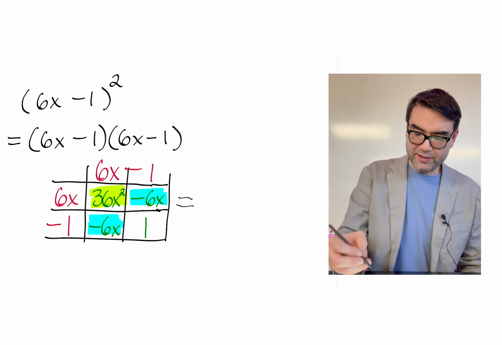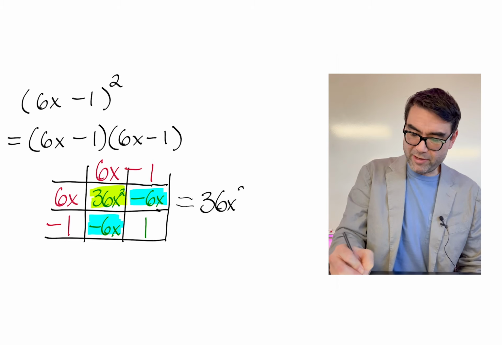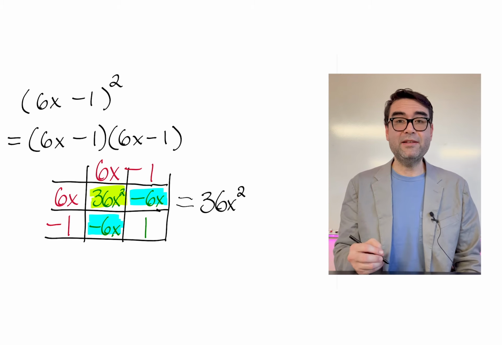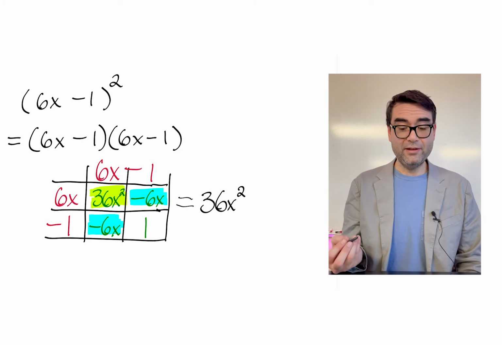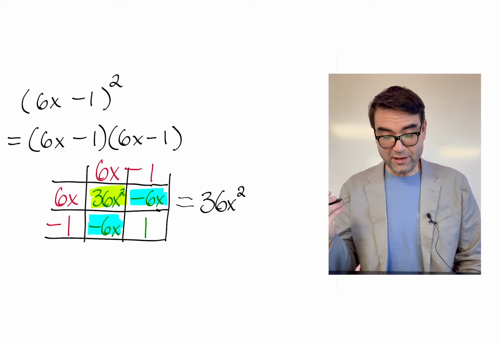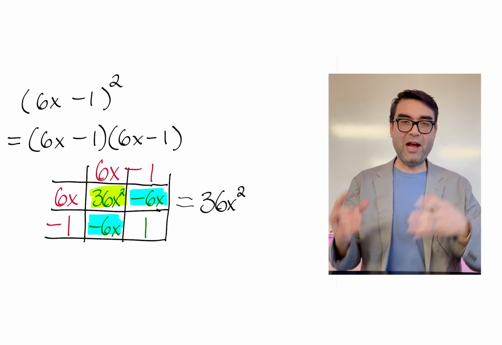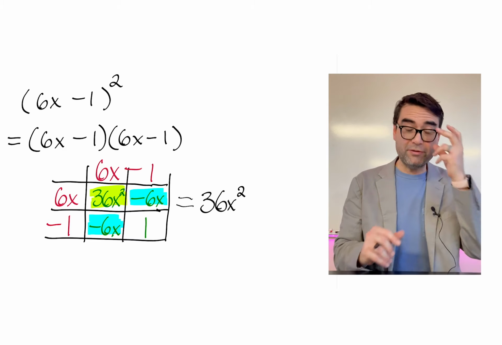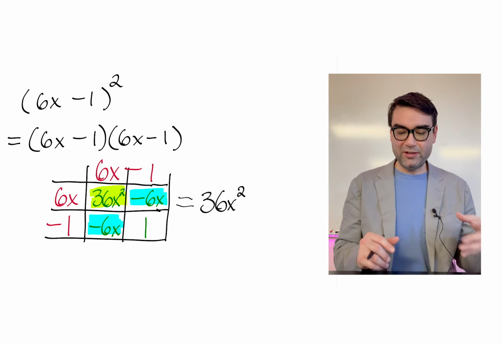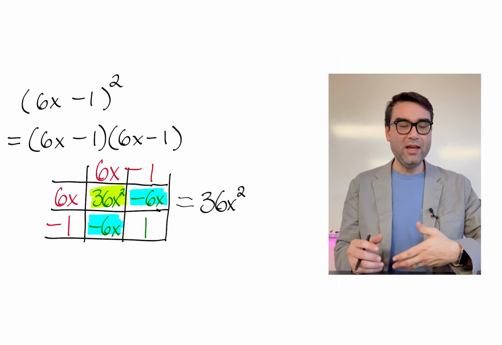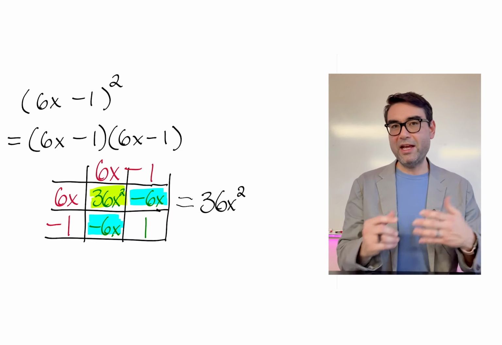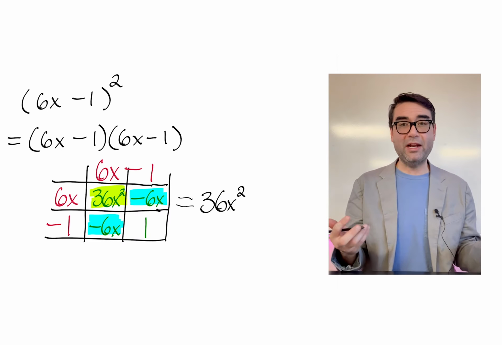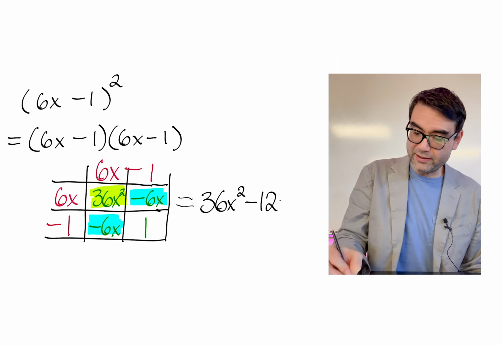So here I go. 36x squared is 36x squared, nothing to combine it with. Negative 6x's and negative 6x's is negative 12x's, right? A lot of my students struggle with what happens when you add a negative to a negative, or what happens when you subtract a negative from a positive, right, all the different rules we have to remember. But the easiest way to think about this is just think of it as you have 6 negatives and you have 6 more negatives. So when you add negatives to negatives, you get more negatives. So 6 negative x's and 6 more negative x's gives you 12 negative x's.